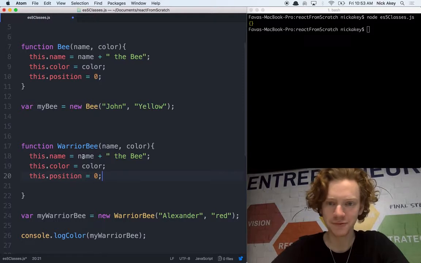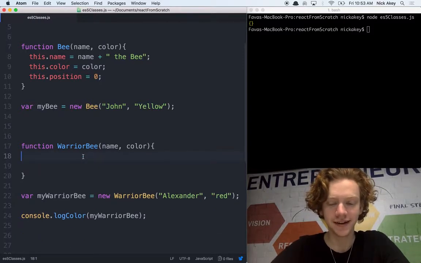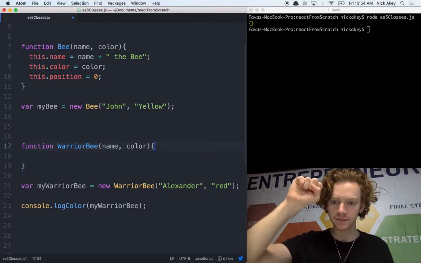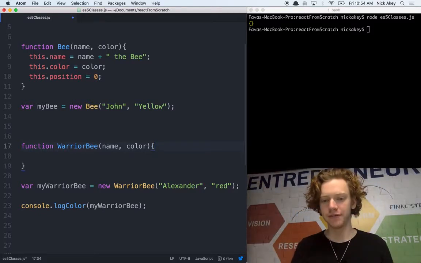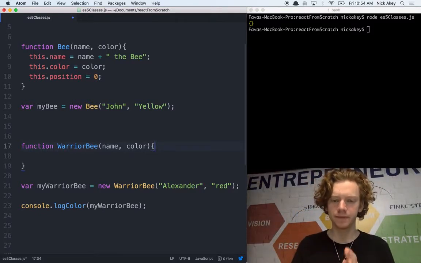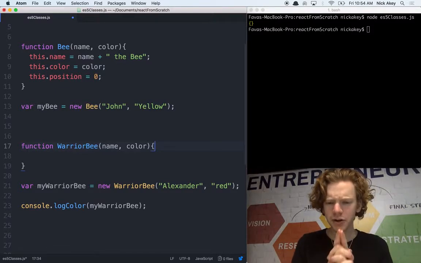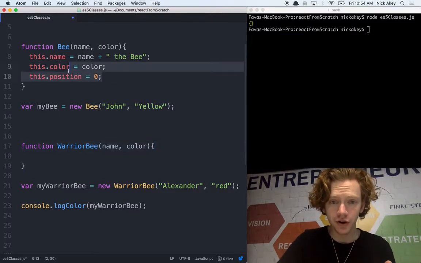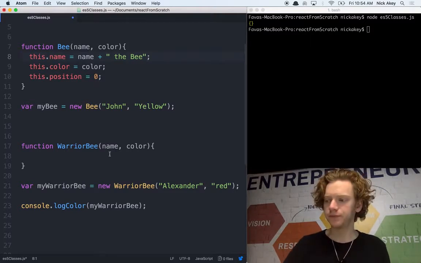Of course, that would totally work, but in code, you don't want to repeat yourself, right? The idea is we write all the functionality once, all the properties once, and then we don't have to write it ever again. So how can we make this happen? I want you to think for a second and think if you can come up with a way to have all of this code applied to our warrior bee. What could we do?